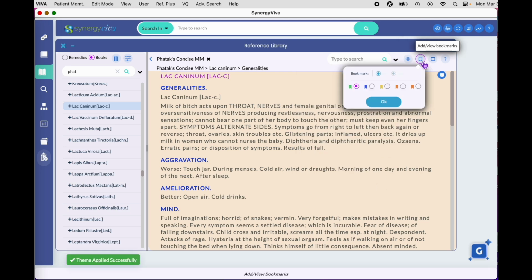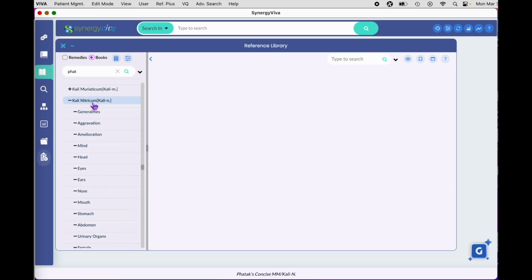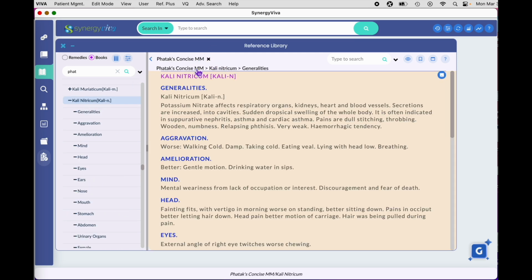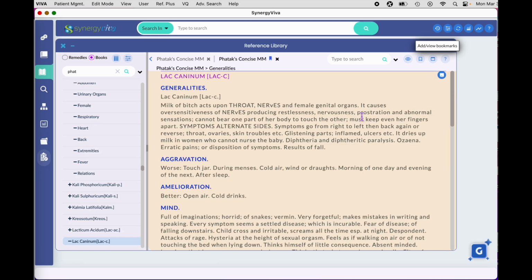This is how you make a bookmark. Anytime you're in a chapter, you can bookmark it. You choose whichever color you like. I am going to make this blue. Hit OK. And now you see the blue bookmark appeared here. To find it, let's go to a different chapter. We'll go here. So we're not on that anymore. The blue bookmark is gone. As you see, we're in a different chapter. But I can jump back to that, coming here and clicking here and here. And there we are.